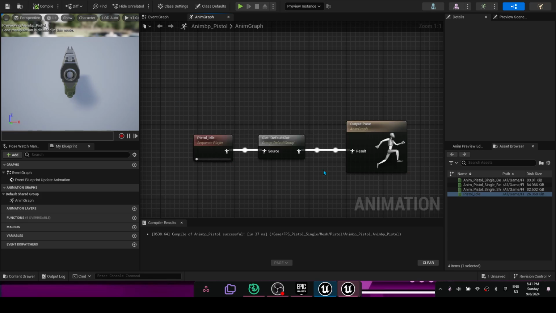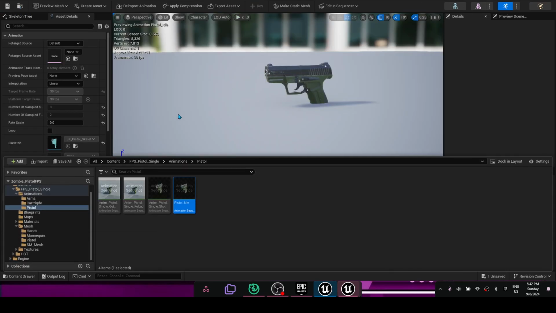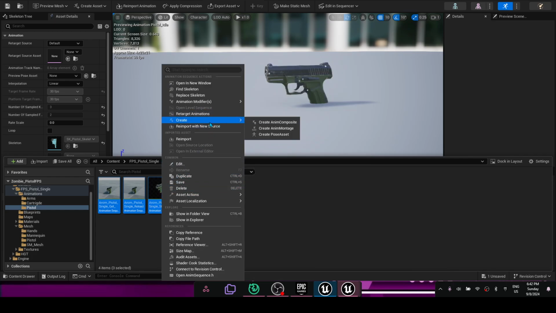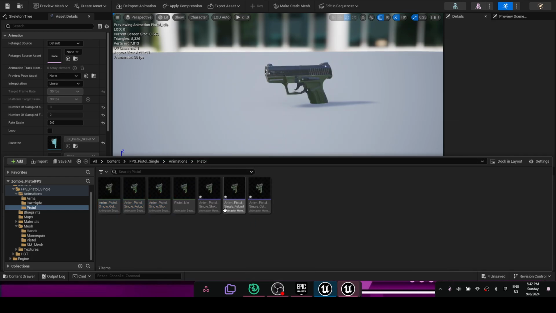Later on, I'll show you, I'm going to open one of these up now. We're going to have to grab these three, right click, and then create an Anim montage. And that's going to let us do all kinds of cool stuff. We'll save that for now because we are going to need these.